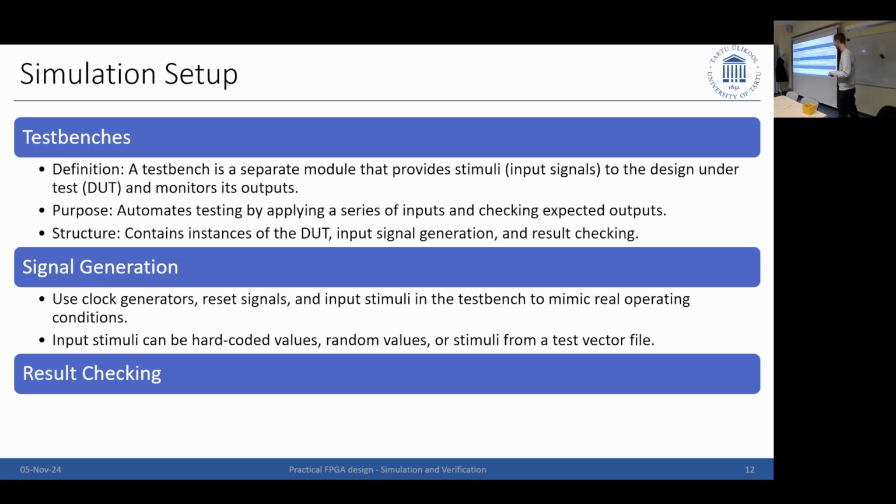And there's always the approach to how it goes. At least for me, it goes like this. First, I put hard-coded values, so I see if it works with what I imagine right now. I change this manually. When my design gets a bit bigger and I want to test other things, I put random values in there. And when I realize, oh, now I need to change 1,000 lines to change my design, then you start using test vectors, so files which contain data or images or whatever to be simulated. Otherwise, you have to go through your code and change everything. So the more your project expands, the more you change this.